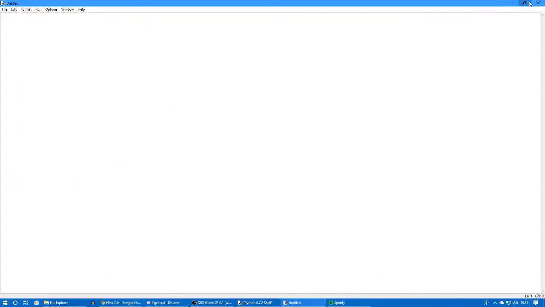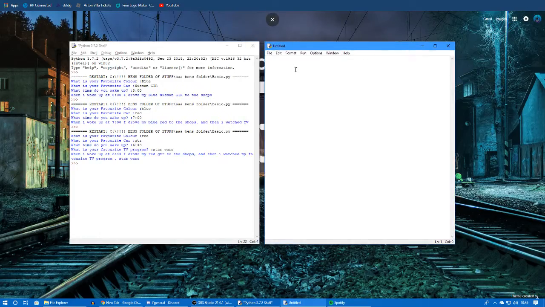So you can go full screen, you can go like that. I prefer to do it like this. So we're gonna start off with a mini calculator.